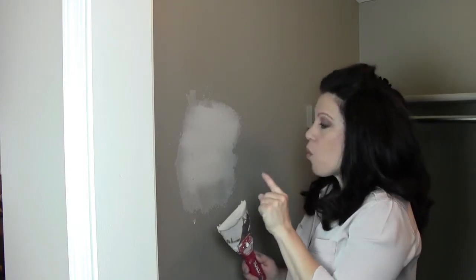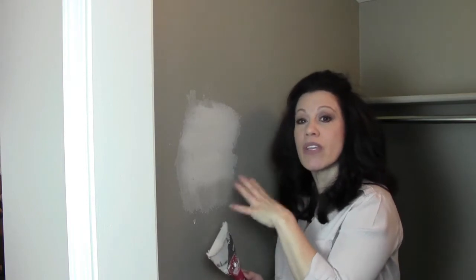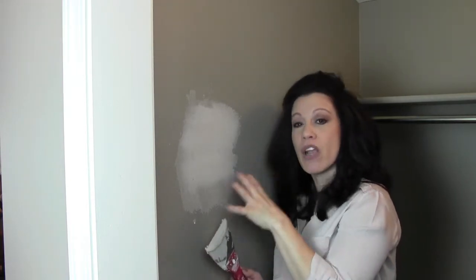Now you want three light coats, and the reason why is, number one, you don't want this to be a nightmare to sand and have to sand through and create a lot of dust, and number two, you don't want this to crack when it dries, and there's really a potential for cracking if you layer it too heavily.